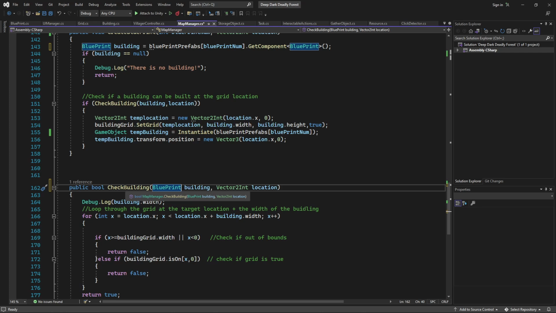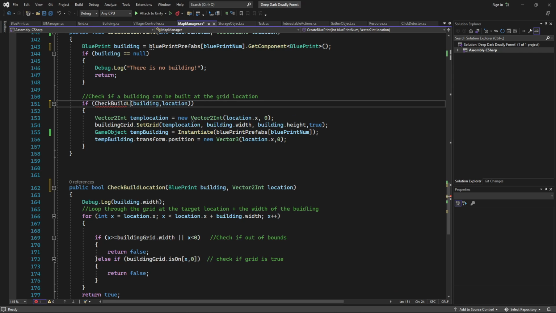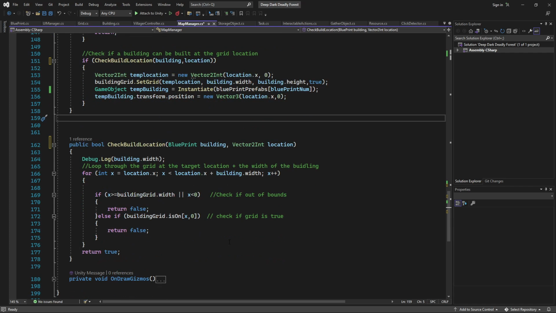And let's say check build location. Let's change that. Check build location. Change that name. Okay. Let's save it.